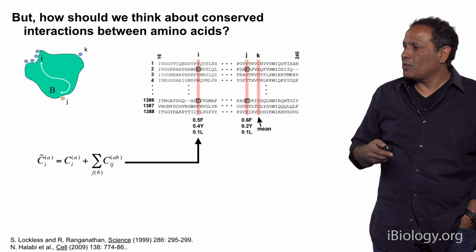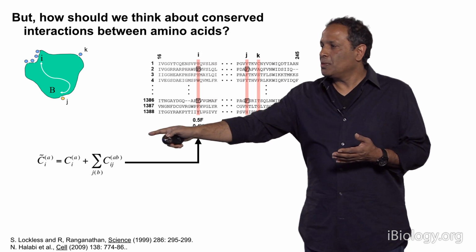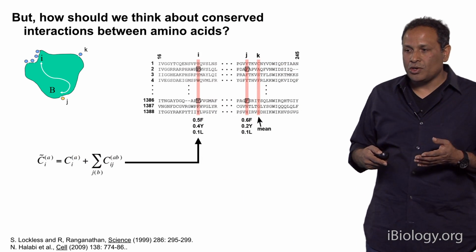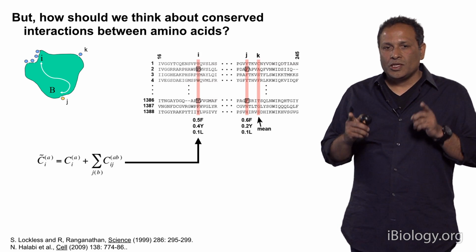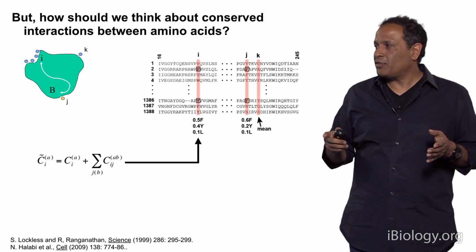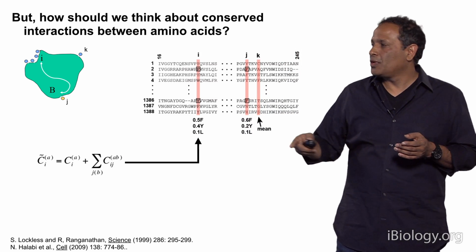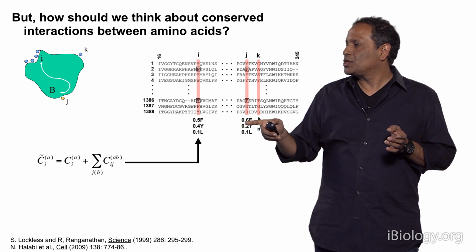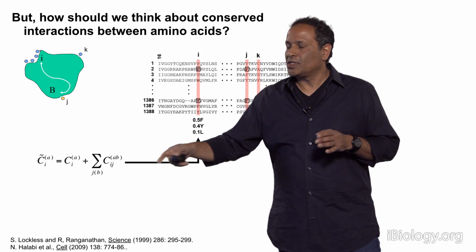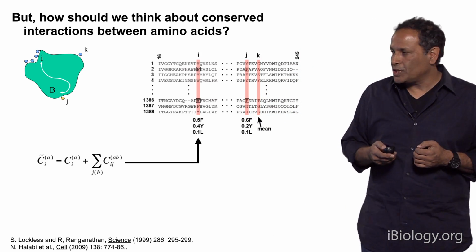What we mean is we should really think about conservation like a hierarchical expansion over terms. So the observed conservation at a position is perhaps some intrinsic pressure on that site to be a particular amino acid. And by intrinsic, what I mean is the pressure on that site to be a particular amino acid taken independently of the outcome anywhere else in the protein. But then, of course, if there are these constraints coming from other positions, we account for them in these pairwise terms, the degree to which an amino acid at one position controls the outcome of an amino acid at a different position. And as I say, these can be thought of as a second order expansion of conservation to consider the correlated evolution or coevolution of pairs of positions.